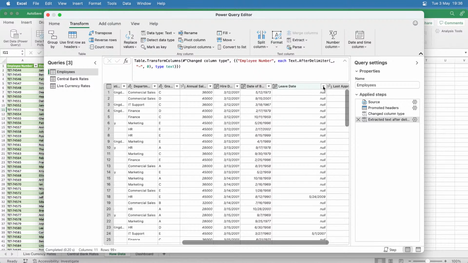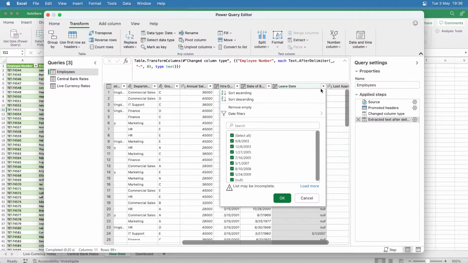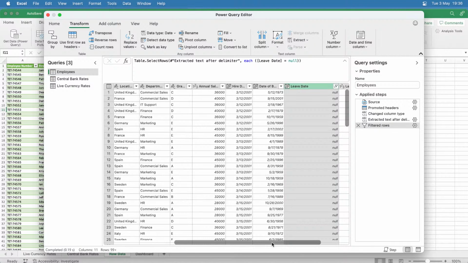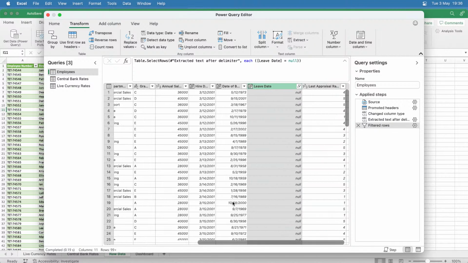Okay, so click the drop down arrow and take the tick out of select all and put the tick into null. So what I'm saying is I only want to see, I want to filter out anything that is not null. Click OK. And what I now have is less records than I did have.